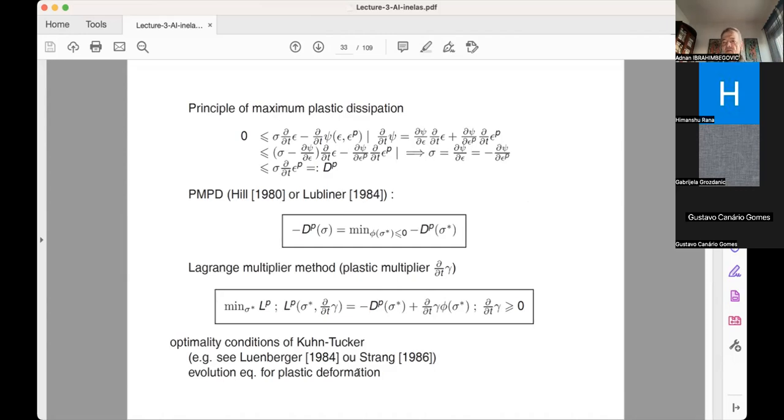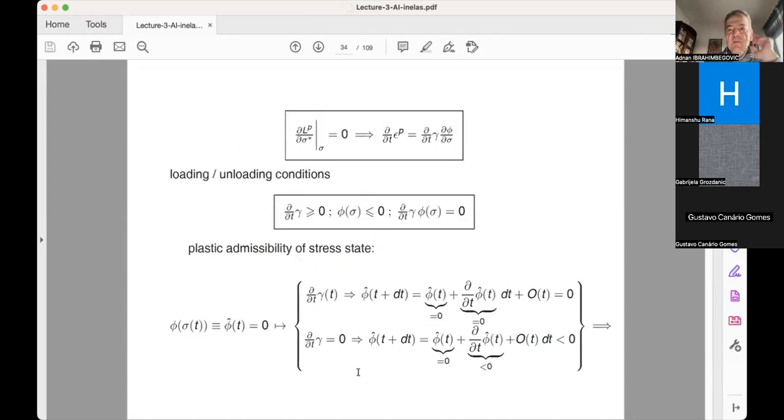Now, this principle has just confirmed what we obtained directly in 1D, but now this principle can apply in a more general setting. The 3D case, for example, where it's really difficult, if not impossible, to provide a corresponding rheological model. So we have recovered the same evolution equation.